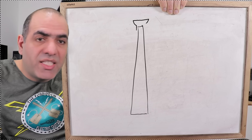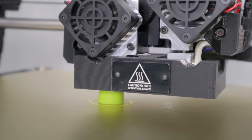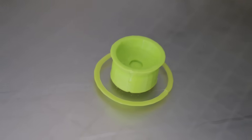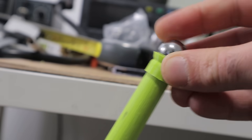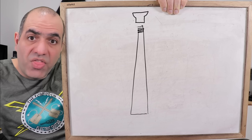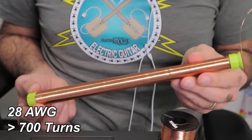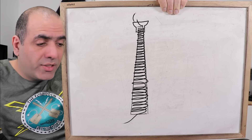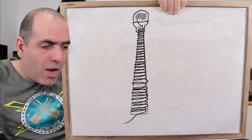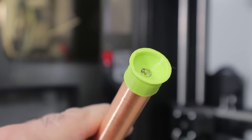Then I'll 3D print a tiny piece that will hold my top load ball. I bought some steel balls — I just need one of them to use as my top load. Here it is printing. A beautiful art piece that will tightly hold your balls and goes to the end of the rod. Apologies. Then I'll wind my secondary coil using 28-gauge wire for over 700 turns. Then I place the ball holder on top, pass the end of the wire through it, connect the wire to the ball somehow, and glue the ball to the holder. Here I'm using a spring connected to the end of the wire.